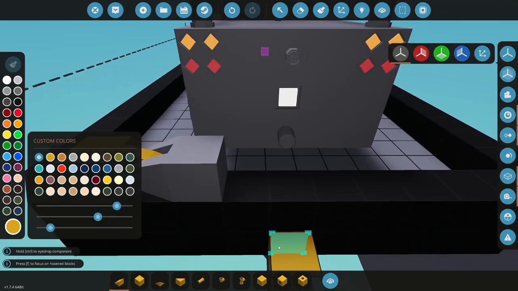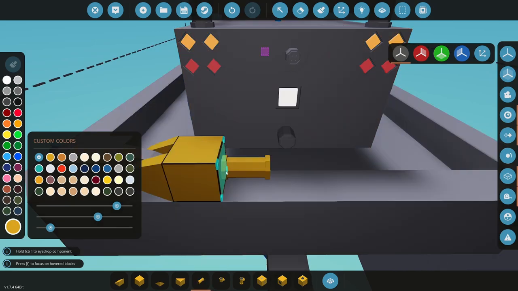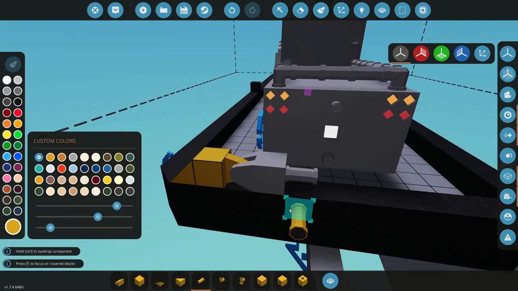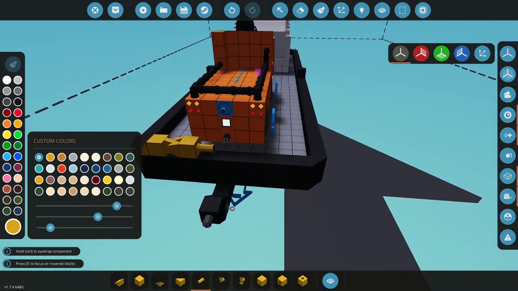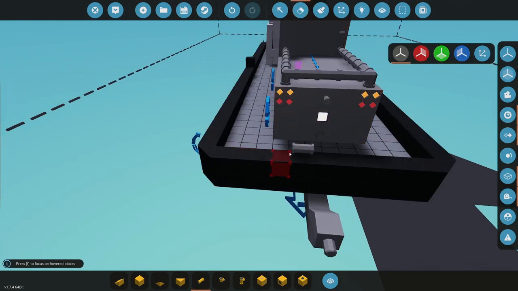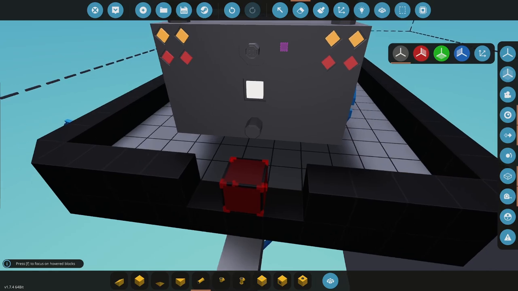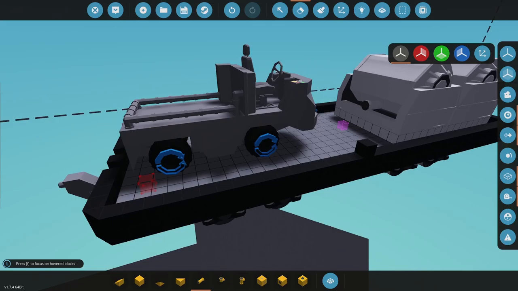All right, and then what we'll do here is try to keep this as simple as possible. Can't place that right like that. Let's try this. Just thinking of locking mechanisms here. Need a crane to put it on.